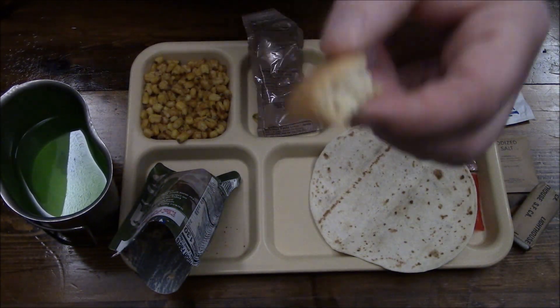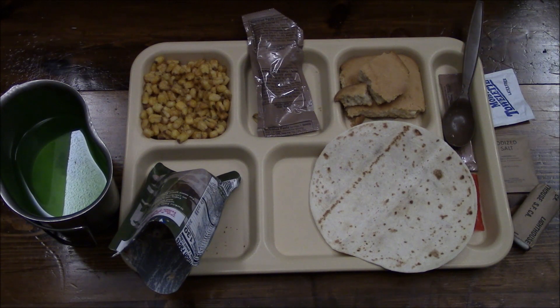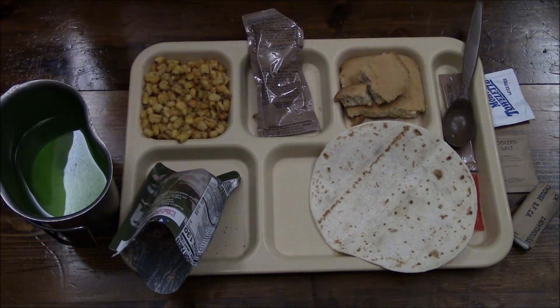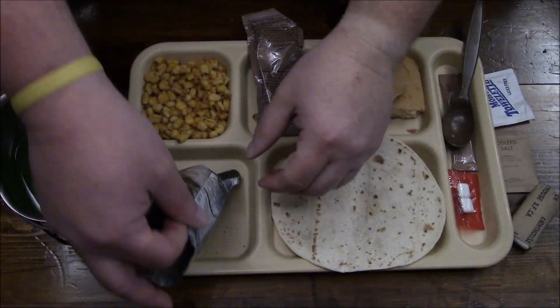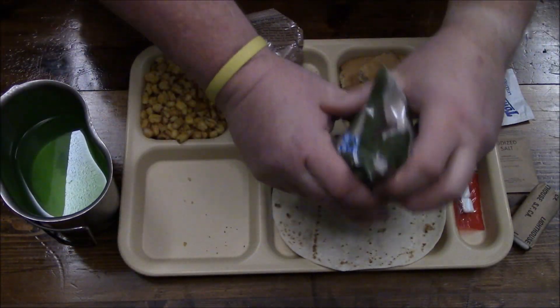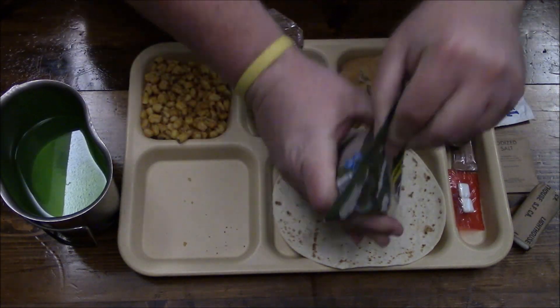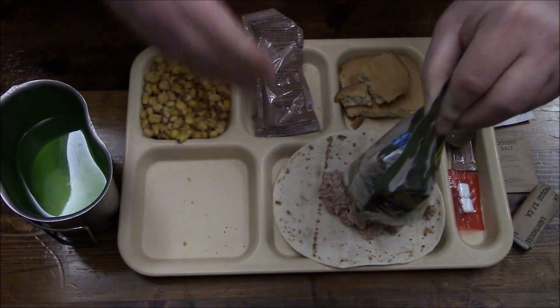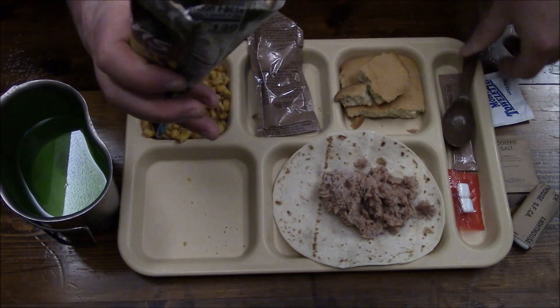When these things are not heated up, they just kind of turn to a very fine powdery sand in your mouth — they just really crumble apart. If you like cake or something like that, it's a totally different texture. We'll make up this last one. This is a very simple ration; there's not a lot of frills, not a lot of anything to put or do on this. That's just the way it is. And this is such a pain in the butt to get everything out of here.